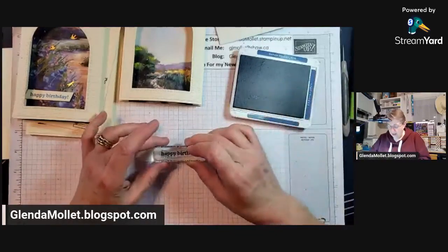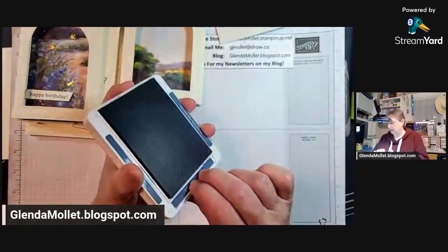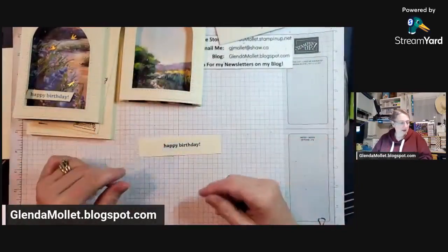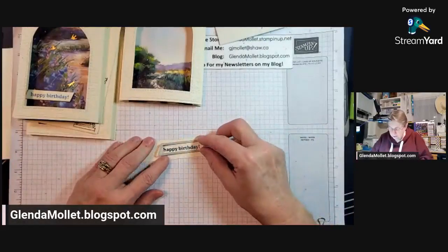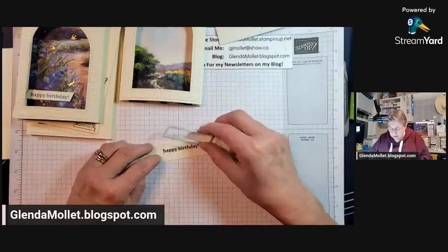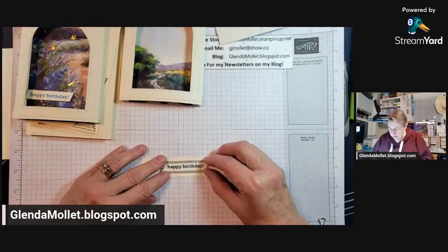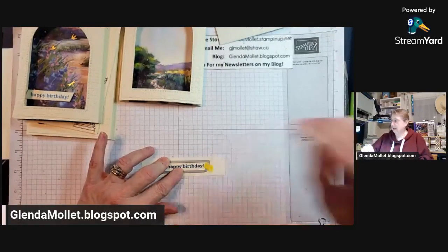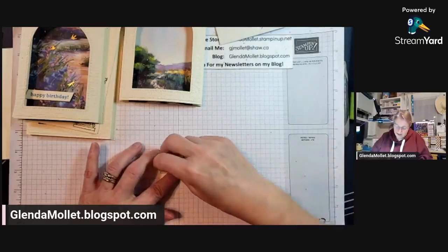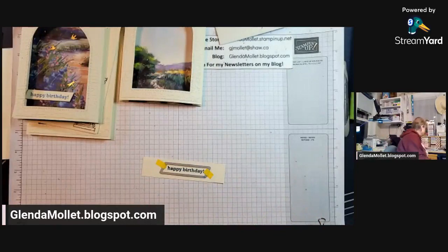Okay. Misty Moonlight, happy birthday. As soon as I find the die, I will die cut this out. I put it away. Surprise, surprise. I'm going to die cut this out. Thank you, Cindy. I will grab that when the video is over. Okay, switching again from embossing back to die cutting.